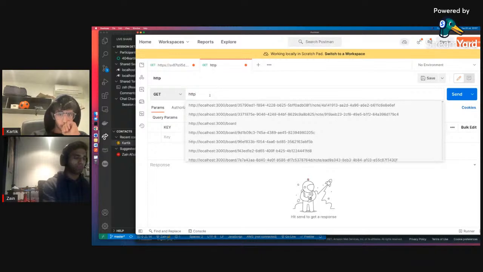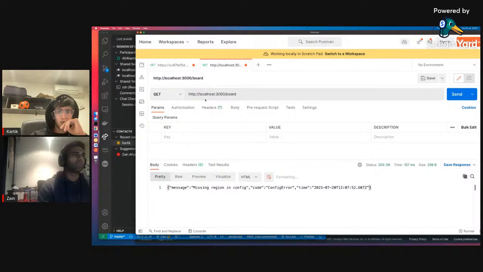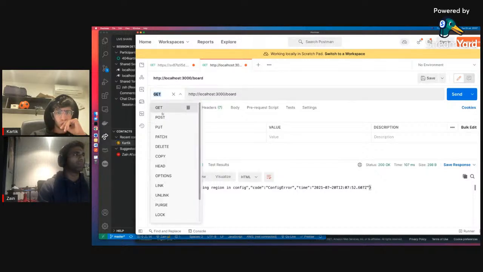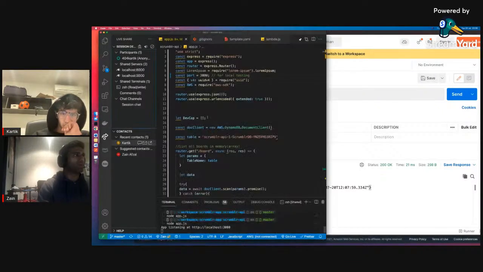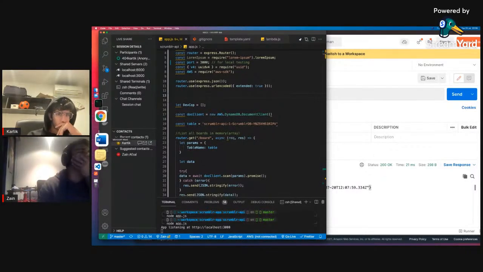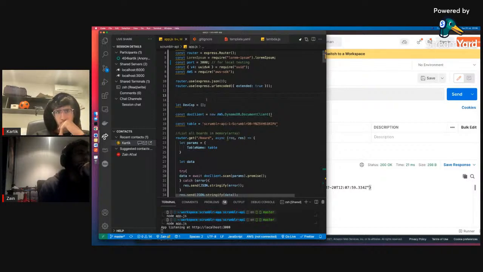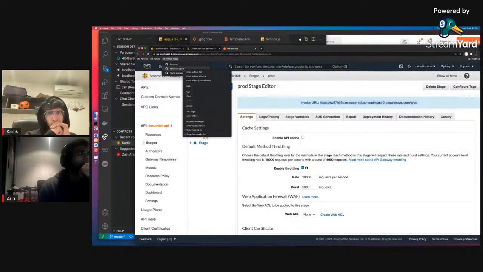To HTTP localhost. I've already got the boards. I don't think I have. No, I don't have them. Board. Okay, cool. That's fine. There was a missing thing there. I forgot to point it to the appropriate endpoint. I need to do that.